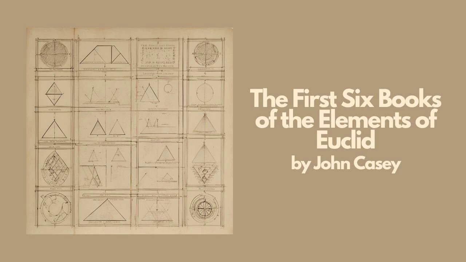7. If we multiply any two numbers, as 5 and 7, by any number such as 4, the products 20, 28 are called equal multiples of 5 and 7. In like manner, 10 and 15 are equal multiples of 2 and 3, and 18 and 30 of 3 and 5, and so on. V. The first of four magnitudes has to the second the same ratio which the third has to the fourth, when any equal multiples whatsoever of the first and third being taken, and any equal multiples whatsoever of the second and fourth, if, according as the multiple of the first is greater than, equal to, or less than the multiple of the second, the multiple of the third is greater than, equal to, or less than the multiple of the fourth.